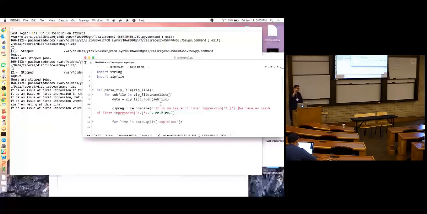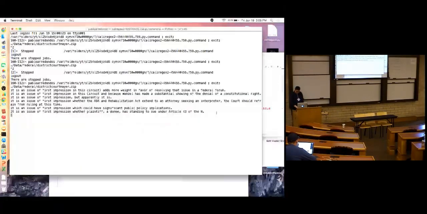I have to go back and find that earlier case. But once you do find it, then it's kind of interesting to be able to look at your case and say, show me all the cases where a court has said it held the exact same thing. Quickly spring set that up. So we see these first impression kind of creeping in. This is an example where the period, so it ended at the first period that it sees.